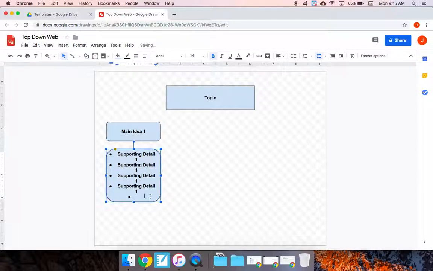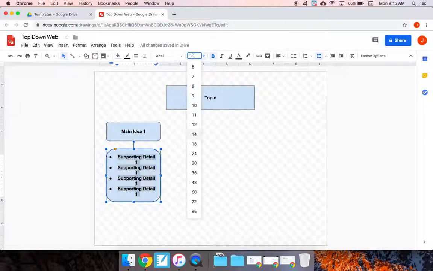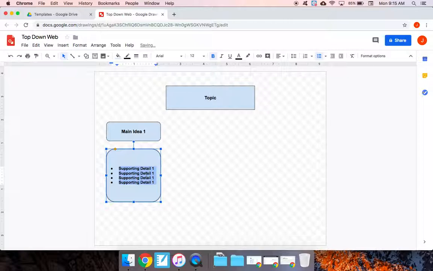Now if yours doesn't look exactly like this, get some coaching for it, and let's shrink the font down to 12 too. I think this will look cleaner if the text is pushed up to the top. So I'm going to click on my align once I have that text selected, and I'm going to use the choice of having this up top.